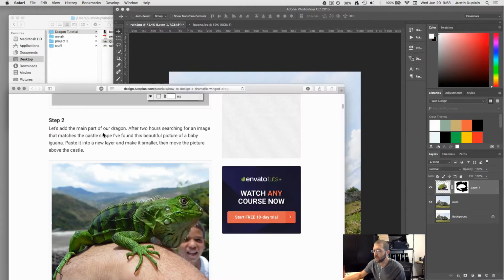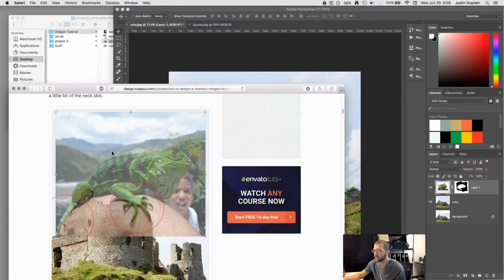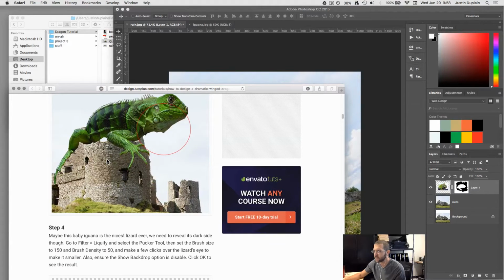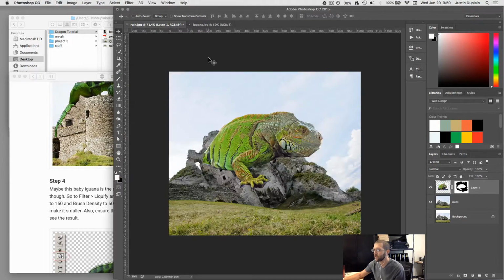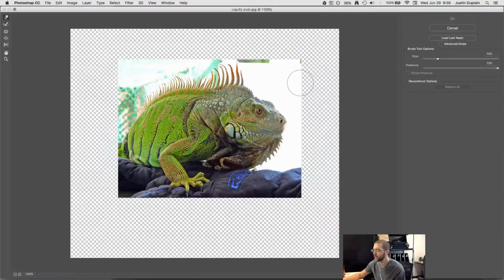Okay, so after we have him placed, and he talks about how he did basically all of that, now we're going to go in and use the Liquify tool. Okay, so I'm going to go to Filter, Liquify. And in here, this shows what the layer looks like without the layer mask applied.